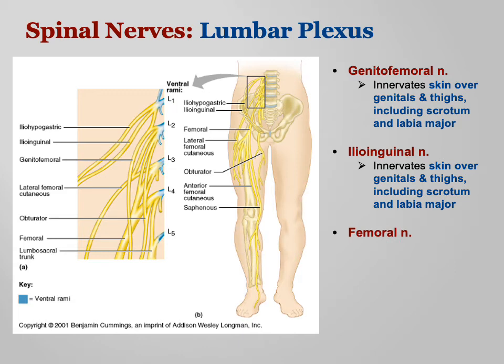Then the femoral nerve, this innervates those big quadriceps muscles, plus sartorius, pectineus, iliacus, and psoas major. So notice we have a hip flexor there, and then we have extensors of the lower leg. So the femoral nerve, think of it as basically going down the front of your leg, because that's where you find the quads, okay? So those are three of the nerves you have to know emerging from the lumbar plexus.